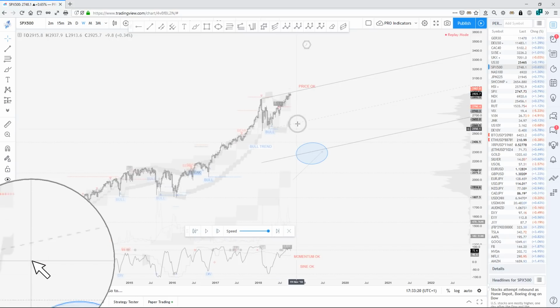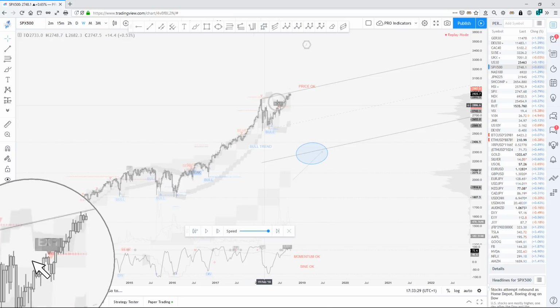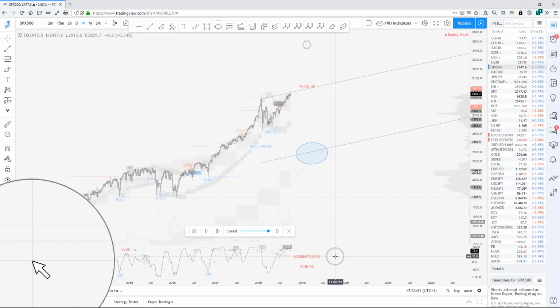So you can expect range first and then bearishness to come, because exit means we have high probability of reversing the trend afterwards. Okay, so in here, sine wave says okay, and momentum now says okay as well. So built-in algorithm for momentum, I just changed the display. Back then it was saying bear okay and bull okay. Now it's just saying momentum okay. And it's coloring either red or blue as well.